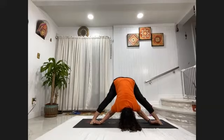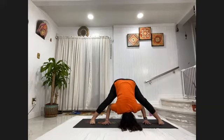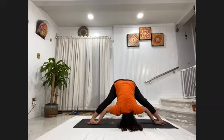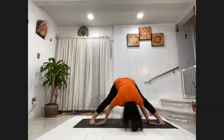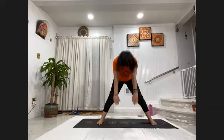Keep breathing. Now place the hands on the mat between the feet and try to bring the top of the head down if you've not yet reached with your head down. Go with the breath. Prasarita Padottanasana. Gently, slowly come up. Just the way you've come down, take your time, come up and bring the legs together. Dangle your arms loose, come up fully.